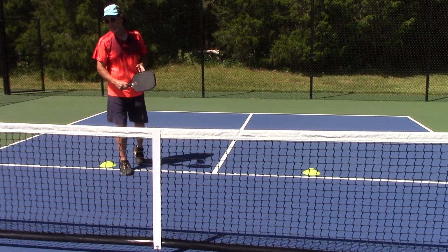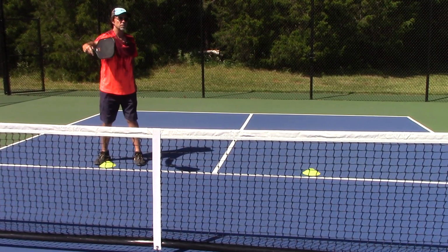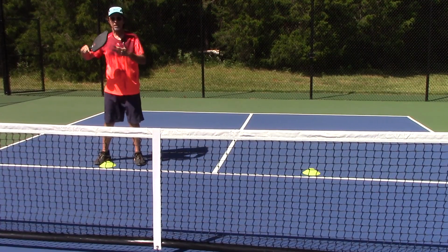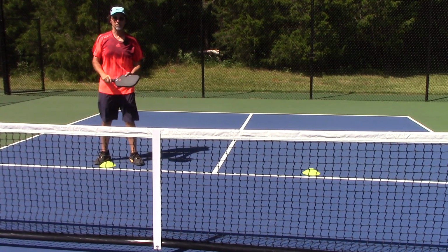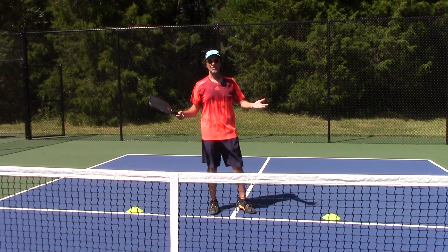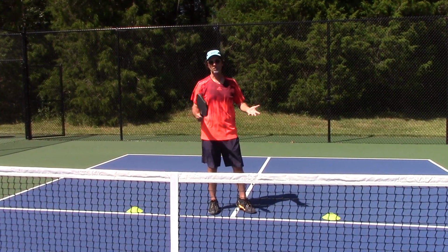So we're sending upwards on low balls, we're sending forwards on balls that are kind of in our strike zone between the net and our eyes, and then above our eyes we're hitting downwards. Those are the four basic tactical shots when you're at the net or the non-volley zone. So these are just some of the basics that are going to help you get through the first day and make it an enjoyable experience.